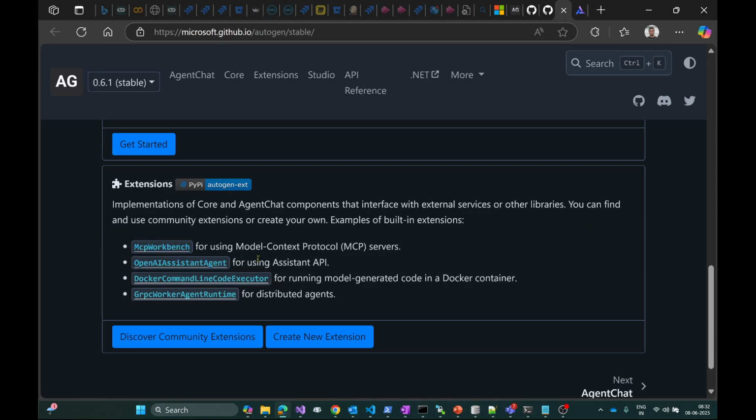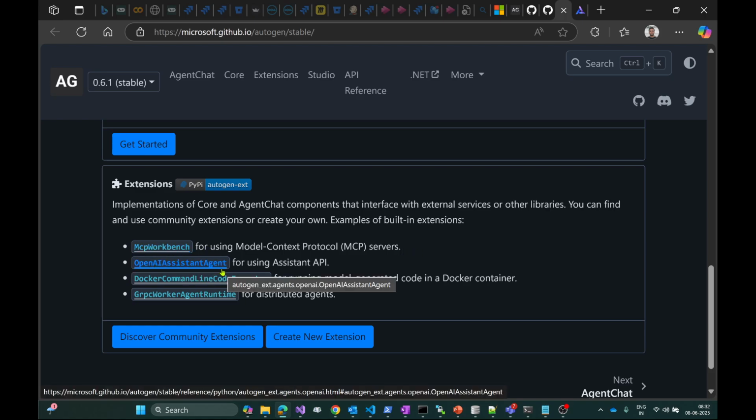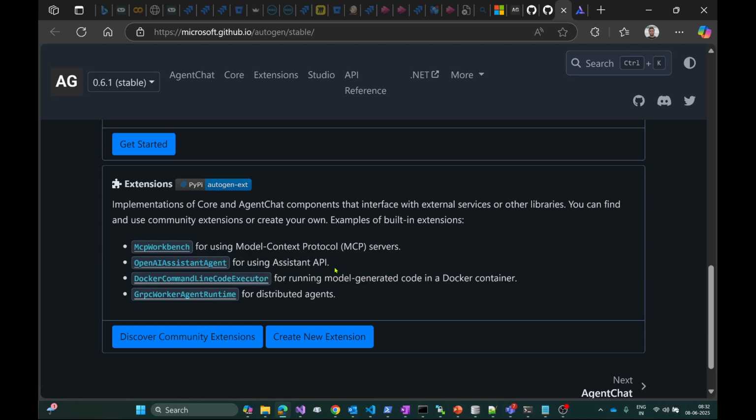So these are the MCP workbench for using MCP model context protocol servers, right? And OpenAI assistant agents for using the assistant API, and then Docker command line code executor, to execute a model generated code in a Docker container.